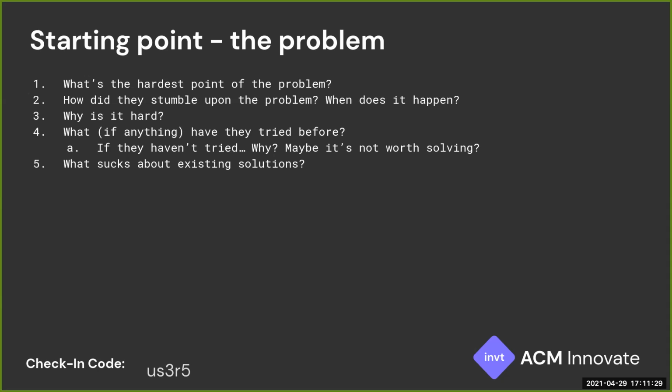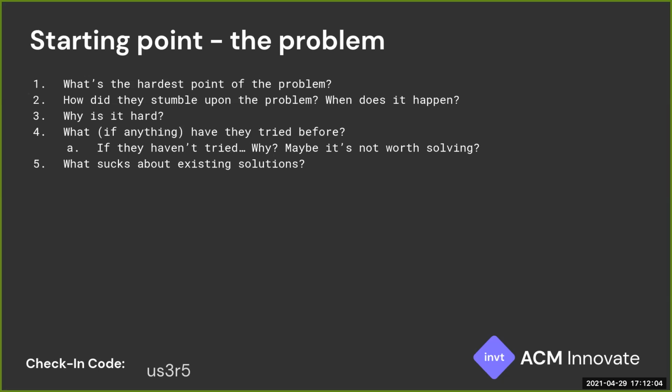And then the fourth point is, what are some existing solutions? What have they tried before? It might just be that the person you're talking to doesn't even have a solution for this problem. They haven't tried anything. It's going to be different with everyone, but for some people, this problem just might not be a big enough one that's worth solving. But if they do give you some solutions or some stuff they've tried before, learn a bit more about those solutions. How have they used them?